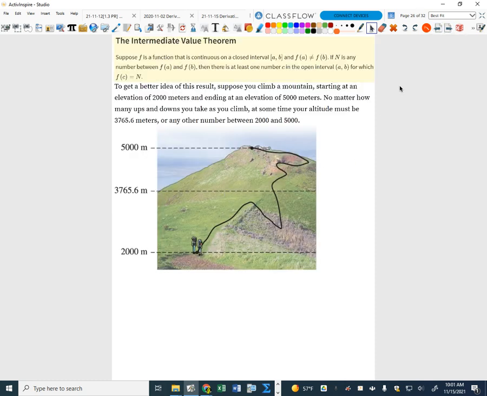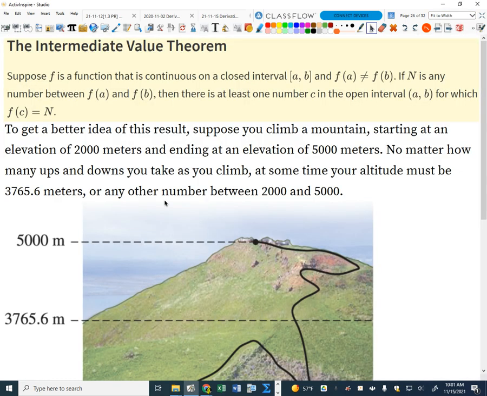There we go. Okay. So this is a pretty good slide, right? So the intermediate value theorem just says if we have a function that's continuous on a closed interval from a to b, and if n or k or whatever that book calls it, if n is an intermediate value, meaning it's between the values of the function at the left and right endpoints, if all that stuff is true, then IVT guarantees there's going to be at least one place on that interval between a and b where the function passes through that intermediate value.